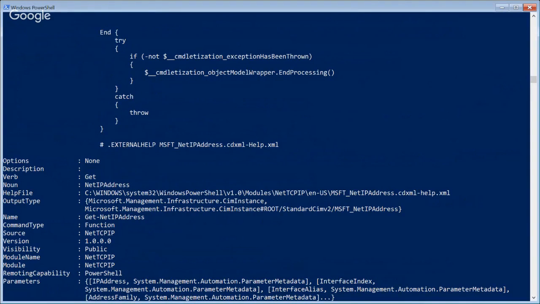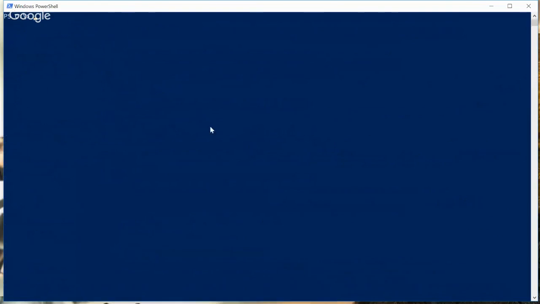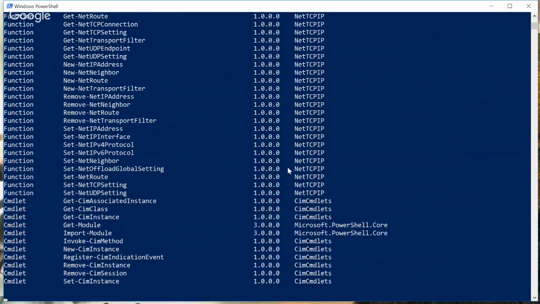Now, just to get an idea of some of the cmdlets that support the CimSession parameter, one of the really handy arguments that you could pass to Get-Command is -ParameterName. So I want all cmdlets or functions that expose the CimSession parameter. And we'll see a bunch here.